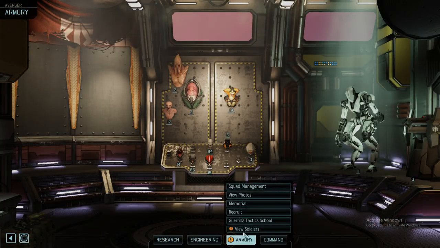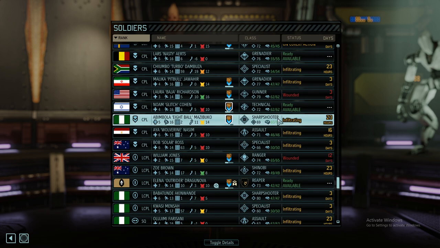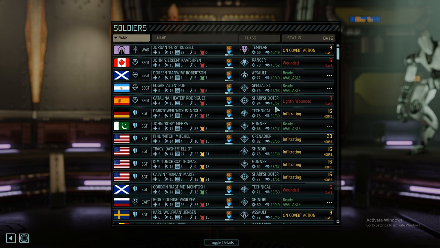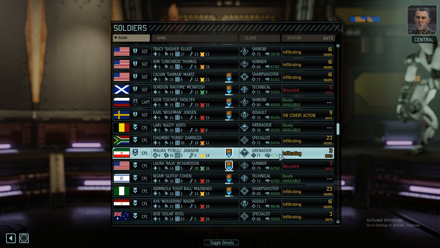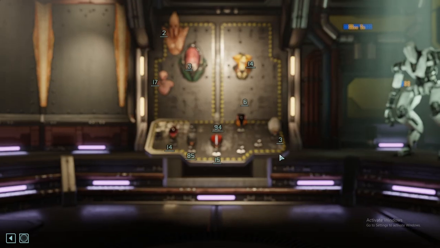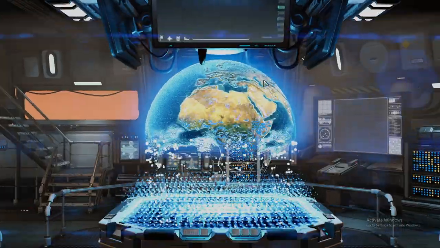So that's one, and so we got 1, 2, 3, 4, 5, 6, 7. Wanted to keep an eye on Tigan, but at this point, we need all the help we can get. 7. Okay, time to do that mission next.